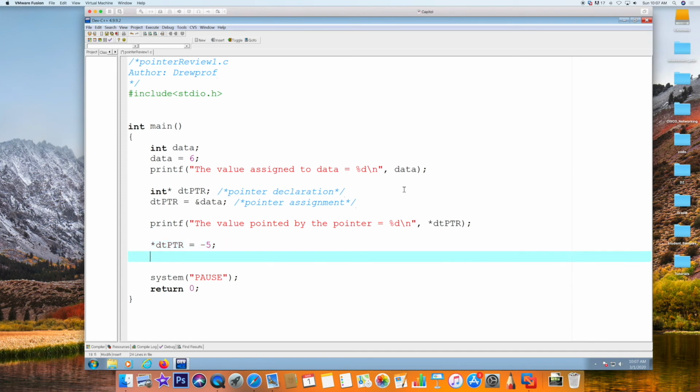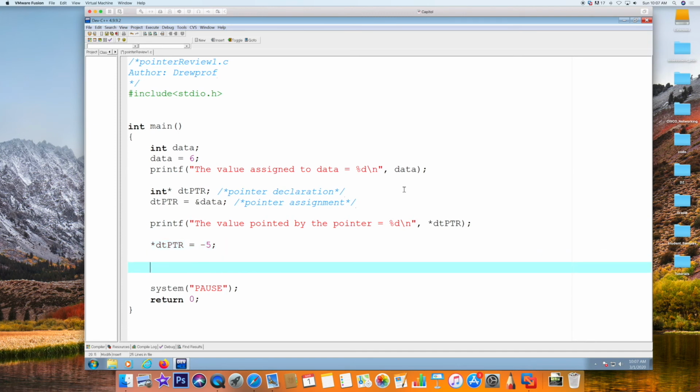This time I'm just going to print data directly and see if its content got altered. So printf, the value of data after altering it using the pointer equals %d \n.